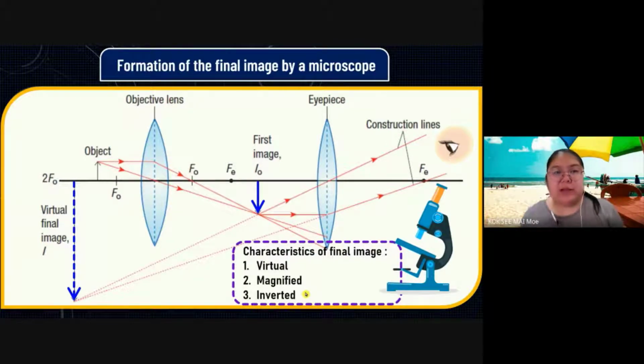So that means the final answer is inverted. But you see, the camera must be upright because you want to take a photo. You don't want the final image from the camera to have the head at the bottom. So the camera must be upright. For the microorganism, because they never observe people, they just observe the cell. The cell being upside down, also never mind. So remember, the final image is virtual, magnified, then inverted. We follow here. Then we go to the microscope, we finish.